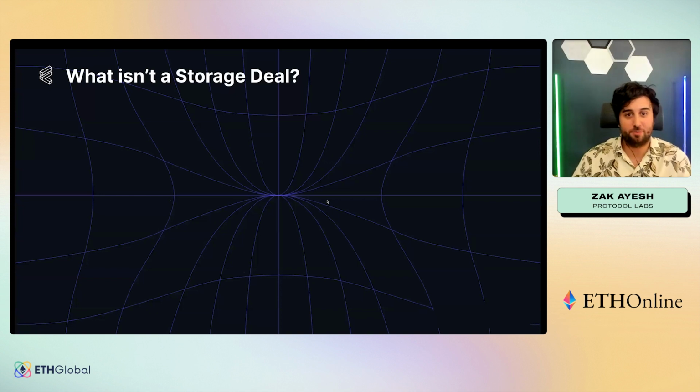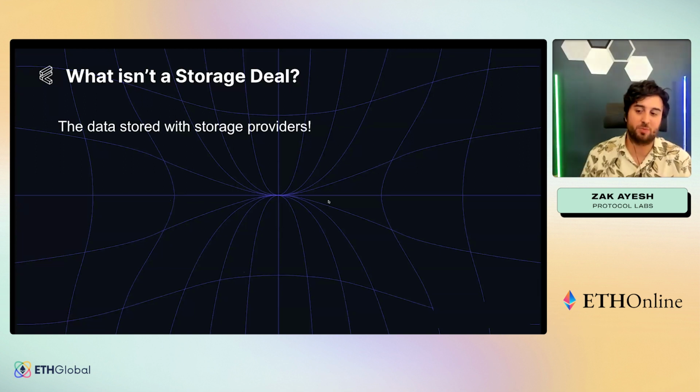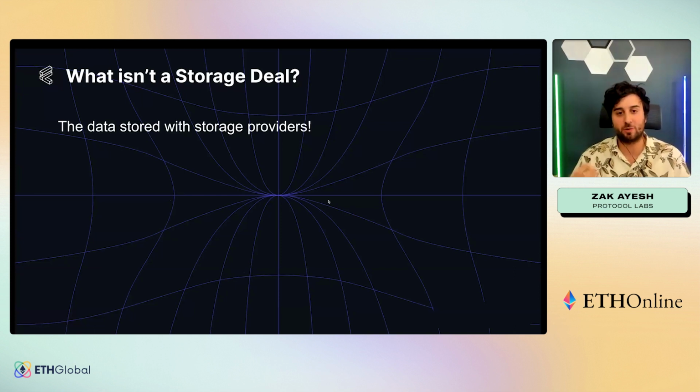So again, just to make this distinction crystal clear, what isn't a storage deal? What can't I access in the FVM? The actual data stored with storage providers, right? Again, that would be way too heavy, way too expensive to actually use in the FVM, and that's why Filecoin was created in the first place, to create the infrastructure to maintain this data in a decentralized way, but not actually keep it all on chain.